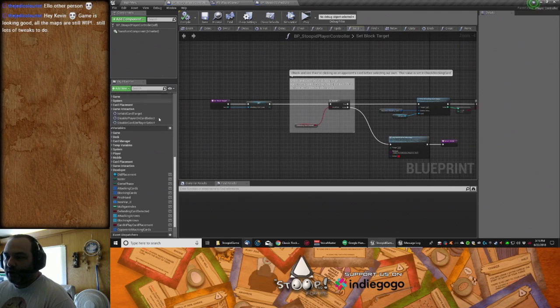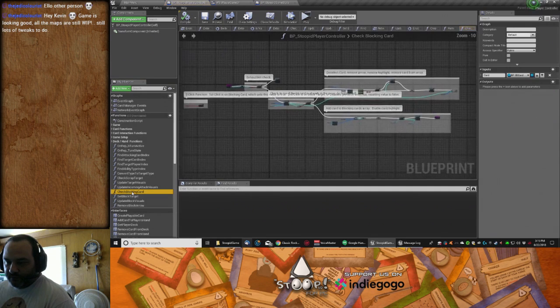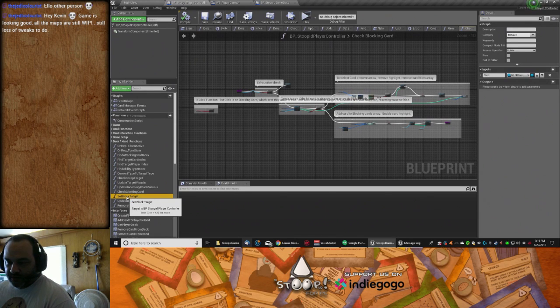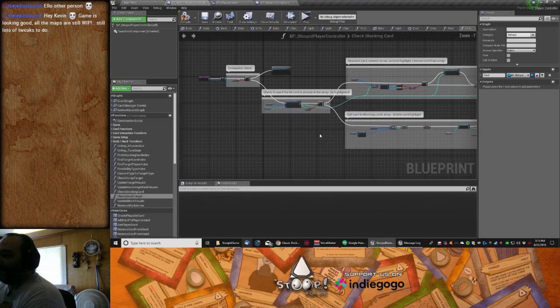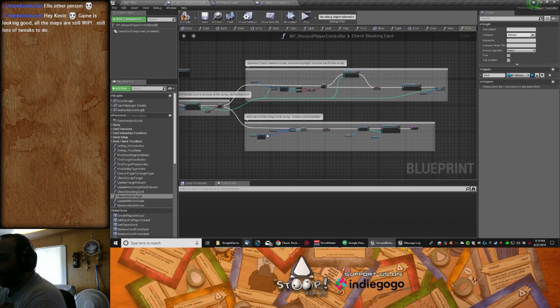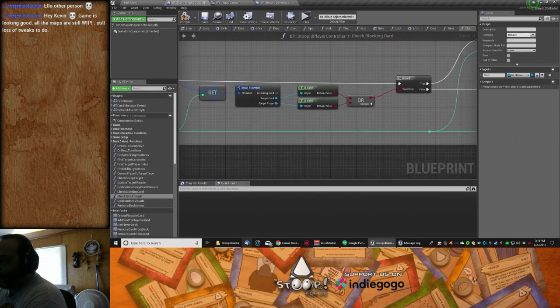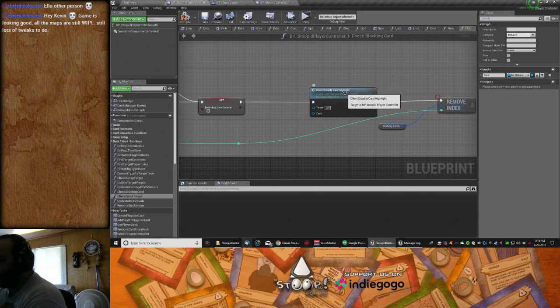Okay, so. Oh, no, I just closed it. I'm going to rename this one as well. Call that one check blocking check. Check block target. Instead of set. Set is too much direct. You're not telling the server to set it. You're telling the server to check it, and then if it checks out, then set it. So on blocking card, this is going to multi now, and this also has to go to multi.